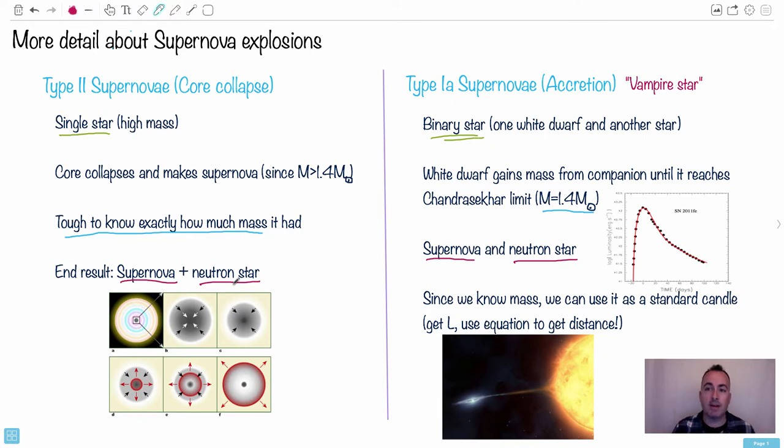The Type Ia, however, it's by accretion. It's called the vampire star. So first of all, binary star, two stars orbiting each other, just like in this little diagram right here in this drawing. It's not a real picture, but it's an idea of what it could be like. So you have two stars, and you might think those must be rare. More than half of star systems are actually binary. Single star systems like our own, those are rare. So binaries are actually more common.